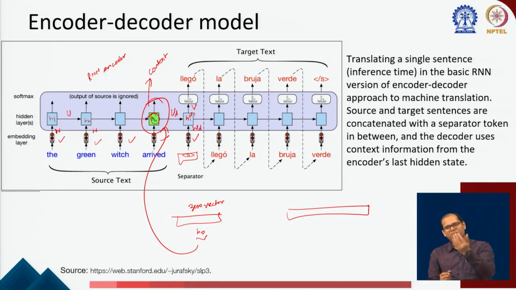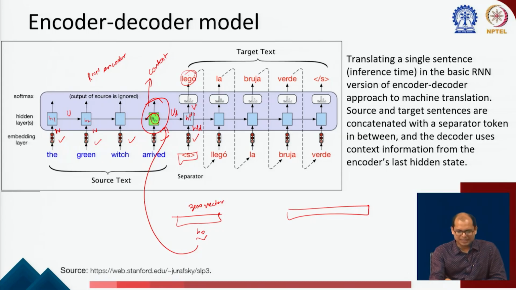From there you will apply this matrix V, you will get a vocabulary-dimension vector, apply softmax, get probability, and by default you can take the argmax, the word that has the highest probability. But we will discuss in one of the future lectures what are the ways in which you can generate the next token. But let us say you have some way in which you can generate one token.